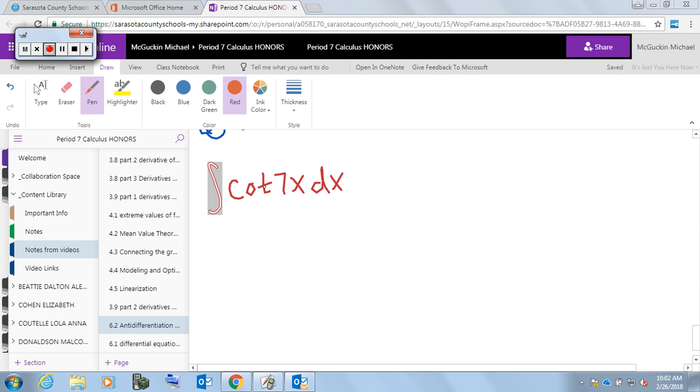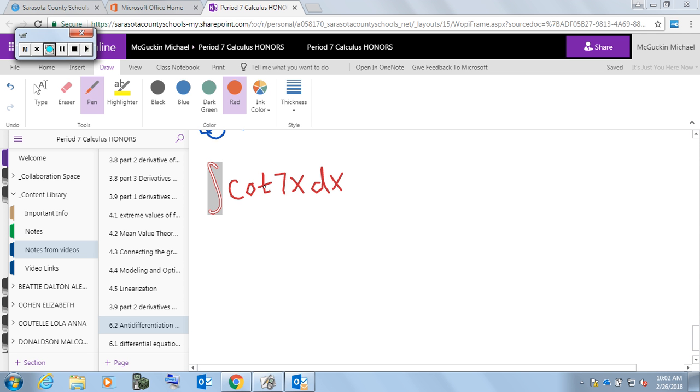In this particular example, we are going to be looking at some possible trig identities having to come up in the midst of our integral evaluation. So let's take a look here. The integral of cotangent 7x. So you might be thinking to yourself right off the bat, okay, trig functions, I can take an antiderivative of a trig function, no problem.